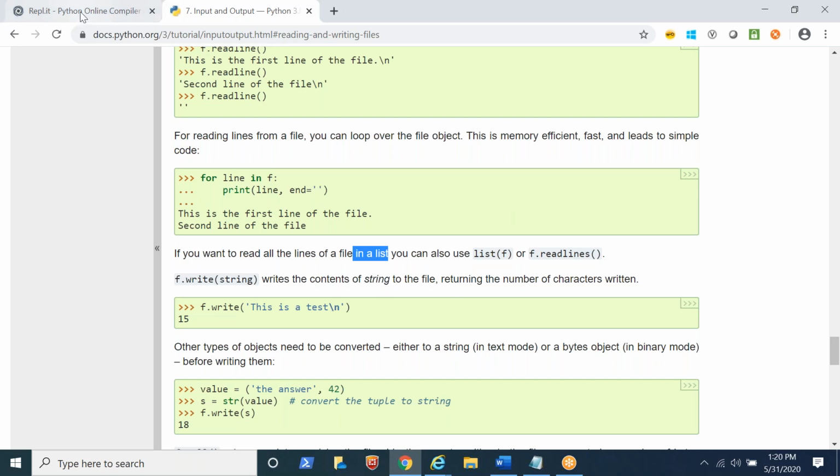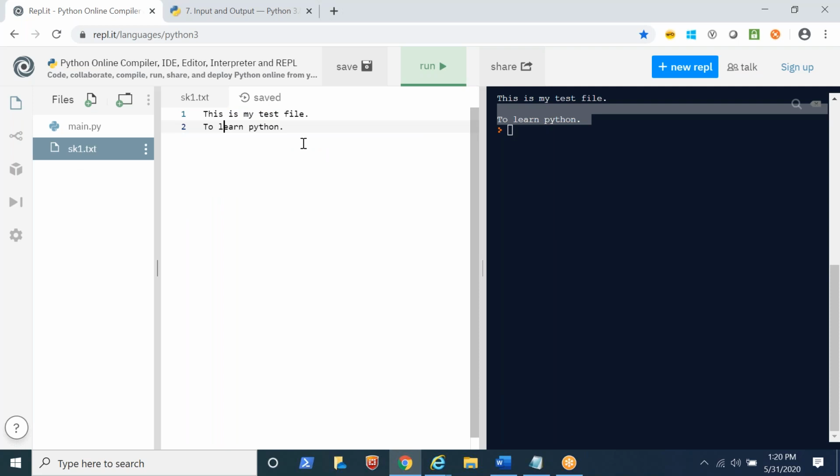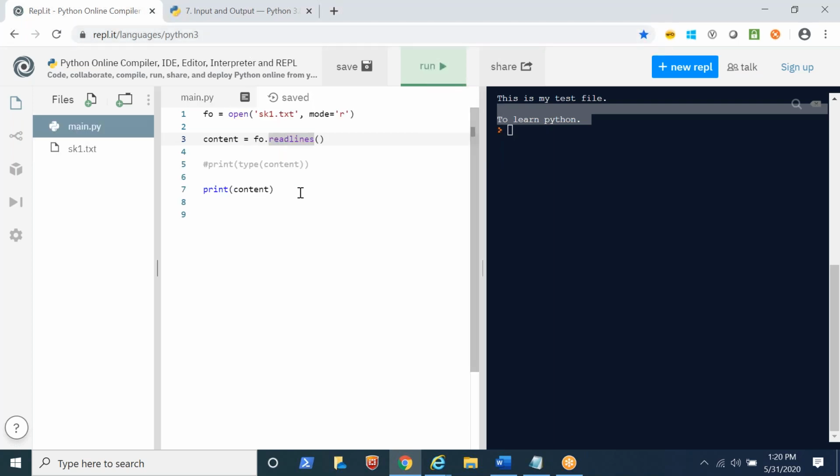Okay, let's confirm this. Now I type here as read lines. Okay, this will read all the lines. This is third line. So I am reading all the lines, and here I am putting those in content.